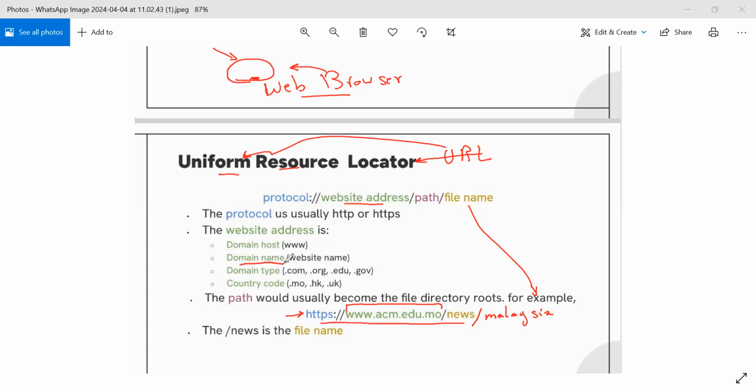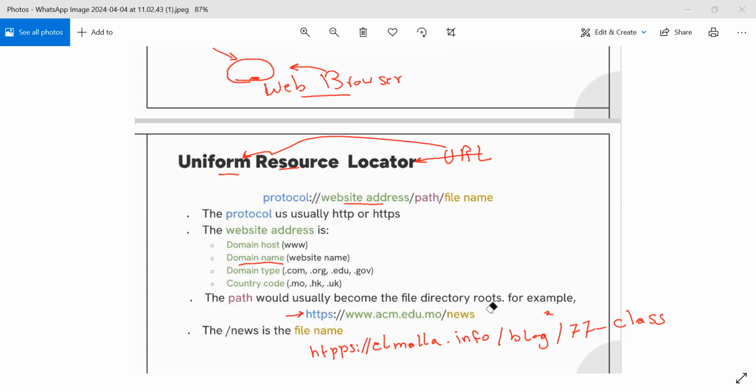Okay, and if this is a website address, sometimes we also call it a domain name. Yeah. Okay, when I write in the web browser just a while ago, I wrote this, and then I write blog, and then I write 77. So can you tell me now, if I write here, which one is the protocol, which one is the domain name, which one is the path, and which one is the file name?